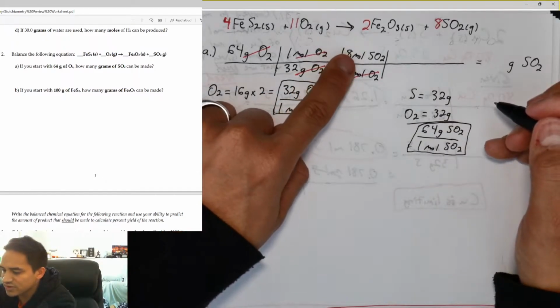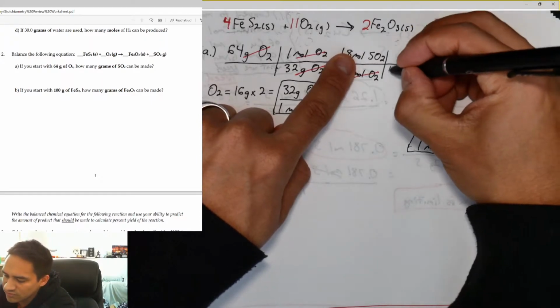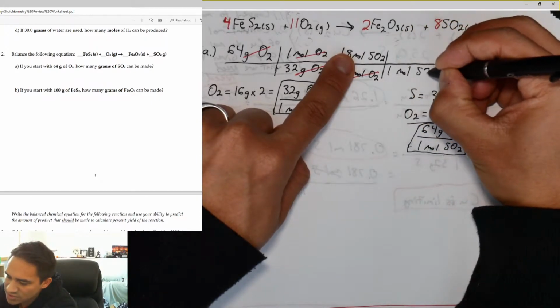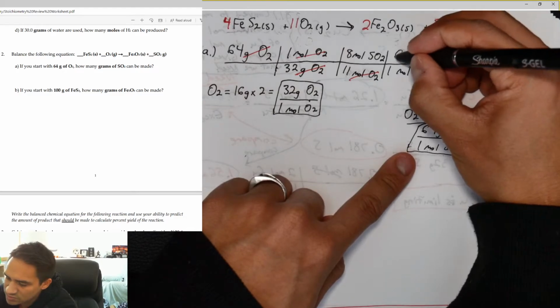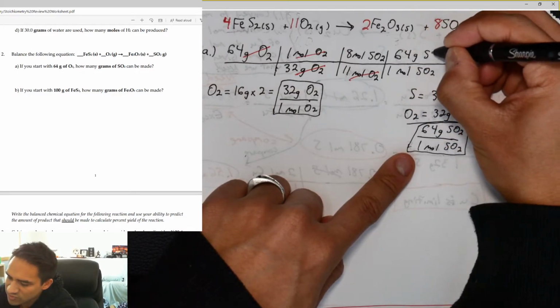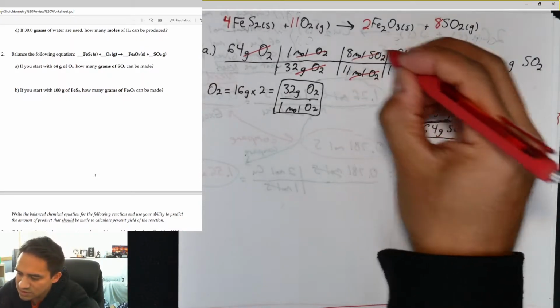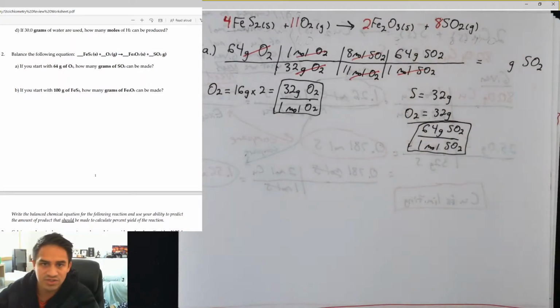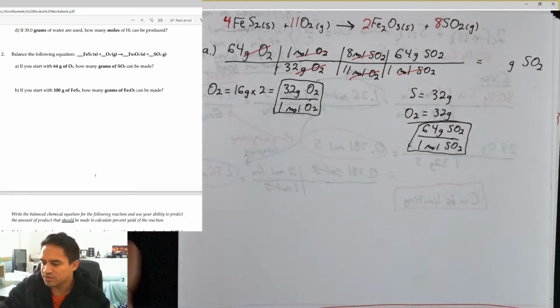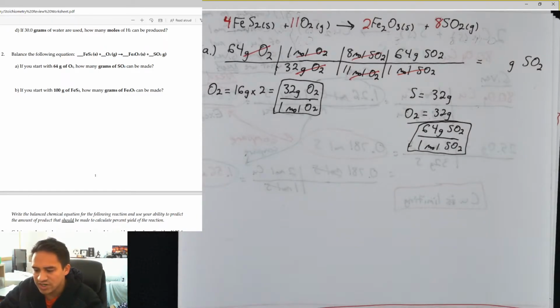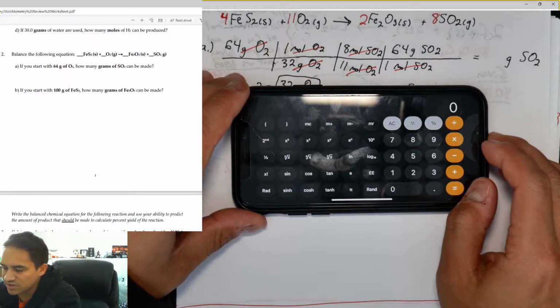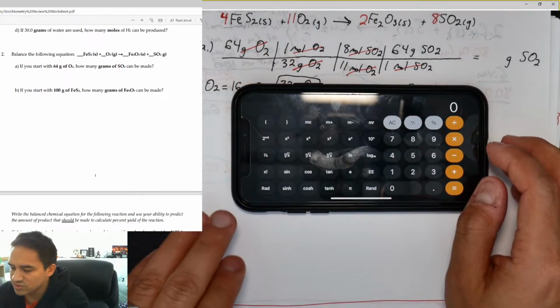Since we're starting with moles of SO2 here, the 1 mole of SO2 will go on the bottom of our fraction, and the 64 grams of SO2 will go on the top. That way moles of SO2 cancel out, and we will then be in grams of SO2. All right, so this is all the math work we need to do. Again, I set it up in one long conversion just to make it simpler, and I didn't need to do all these calculations as I'm doing the problem. So let's do it all at the end.